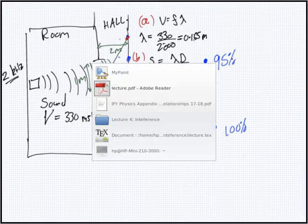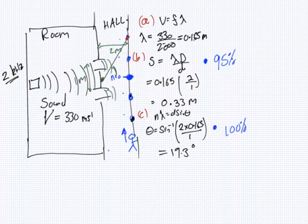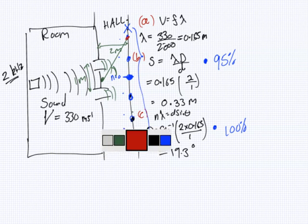Okay, next. How long until the boy no longer hears the hums? Now, did I tell you how fast he's walking? Oh, by how long, actually, I meant the distance. So, in other words, at what point, for what amount of distance will he hear the music? Okay, so how many orders did we say there were? It was a 6? 6 orders.